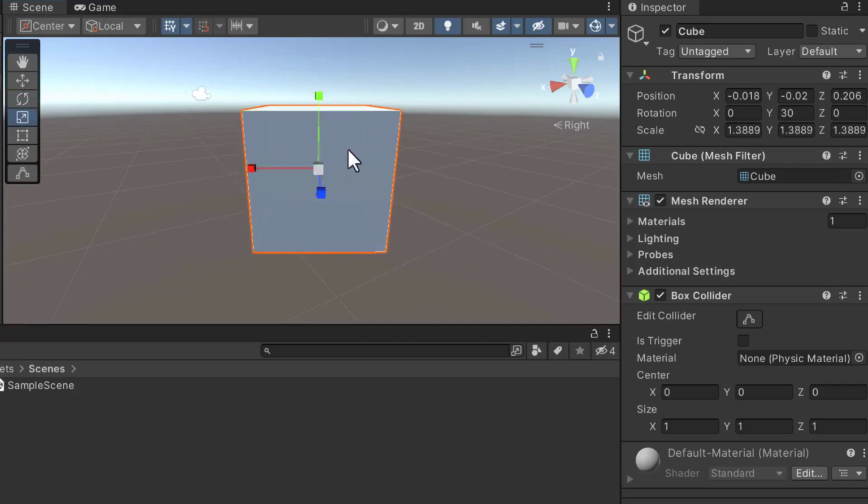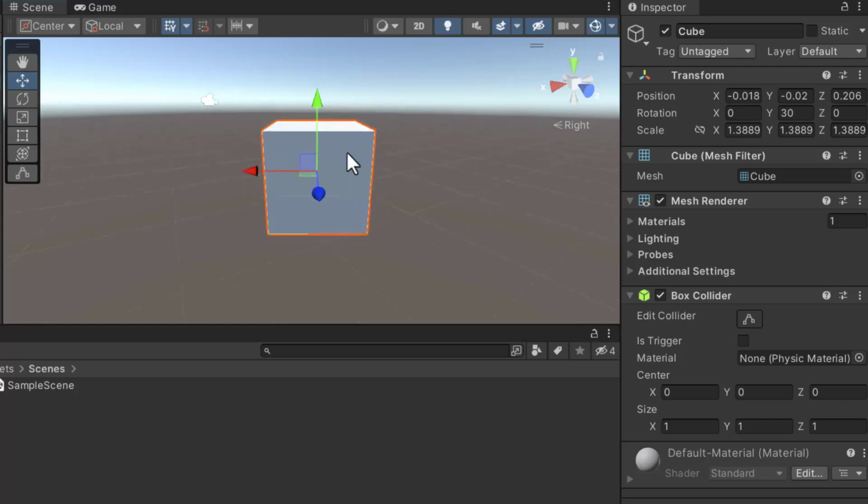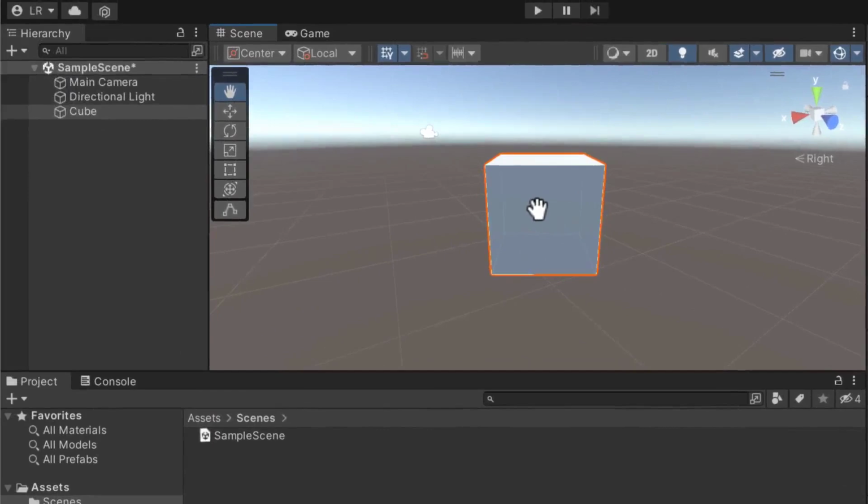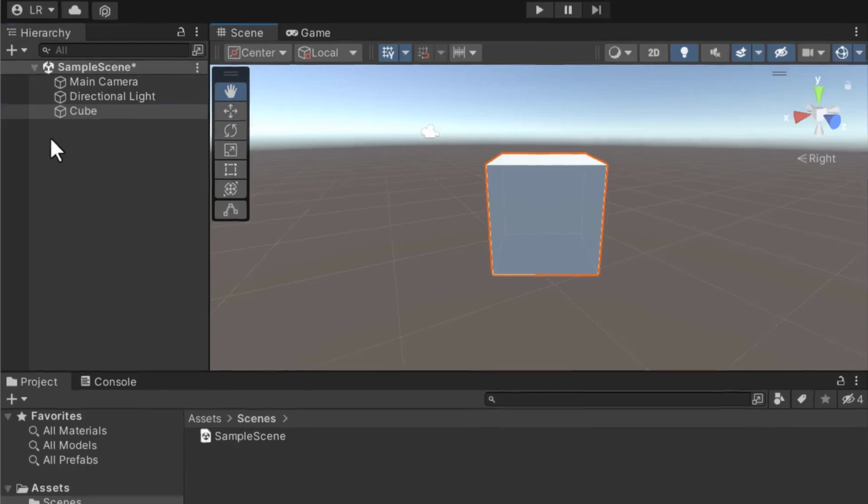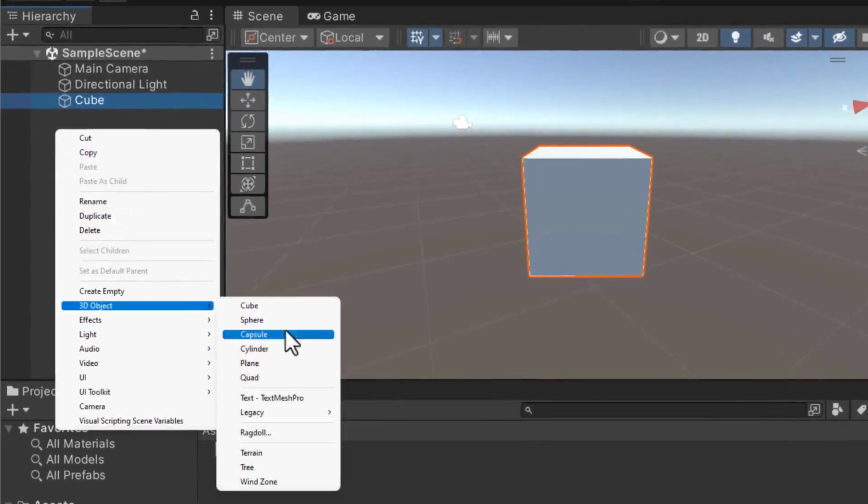Great! It's time for the exercise. I want you to create the face of the robot. In the scene, add 3 more game objects. 2 game objects should be spheres. These objects will represent the eyes. The last game object can be a capsule. This object will be used for the mouth. These shapes can be found under the 3D menu option for creating objects.